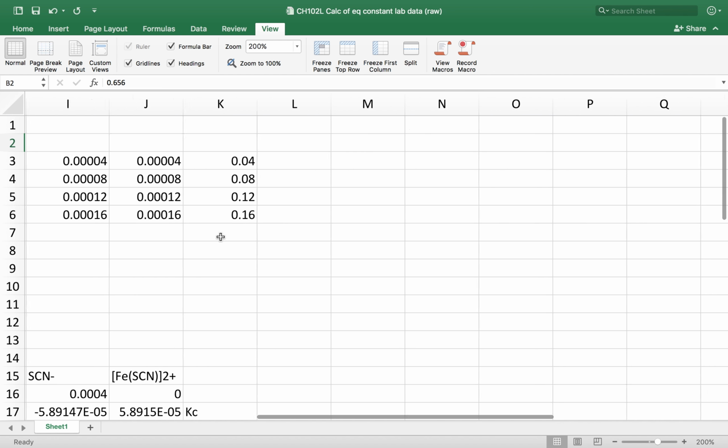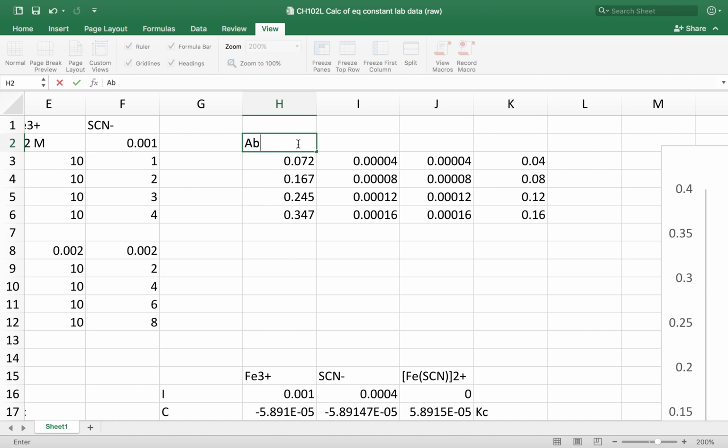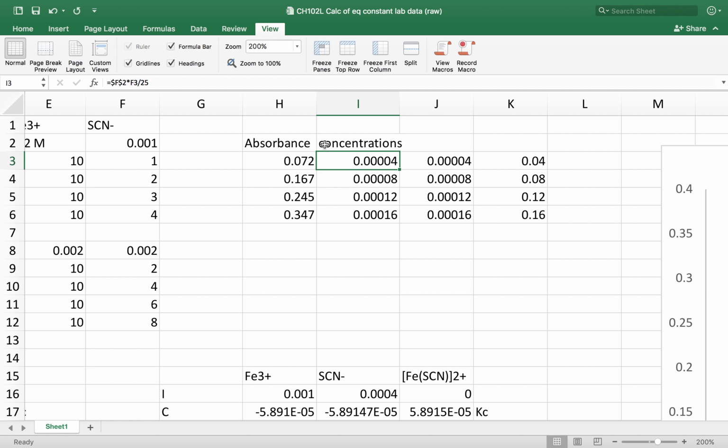Okay, so what we have then, I've just copied the data to this little block here. So now these are my absorbance values. These are my corrected absorbance values. And these are my concentrations. Now I have doubled this up from where I was playing around with it, and not a big deal, but this is the basic idea of the numbers that you're looking at. Okay.